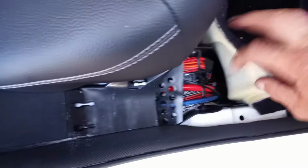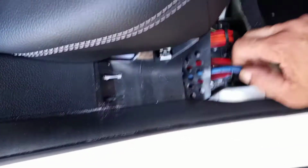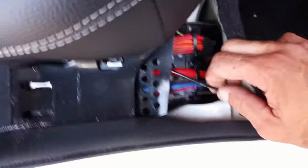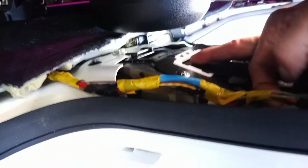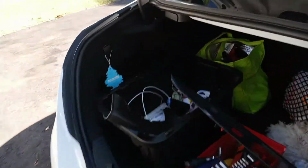Sorry about that. I am a little clumsy. So, previous video, here's my amp positive. Here's my rear cable wire. Here's some speaker wires if anybody's wondering. On the passenger side, it is a silver or gray and black and a gray wire. Those are your speakers that are in your door. That's a whole nother video.